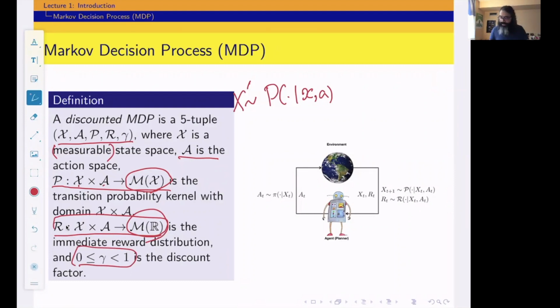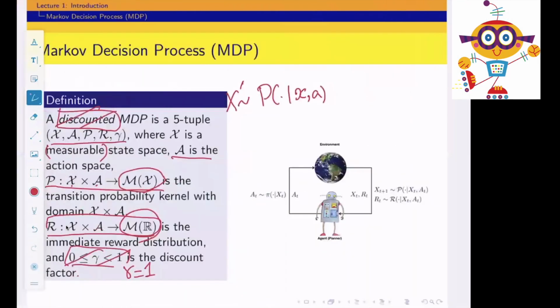Throughout this lecture, I'm going to talk about cases that are not necessarily discounted. In that case, if it is not discounted, then we don't necessarily talk about gamma, or we can talk about gamma equal to 1. It becomes clearer later. Here the definition is for discounted MDPs. If it is not for discounted MDPs, we just remove gamma from the definition.